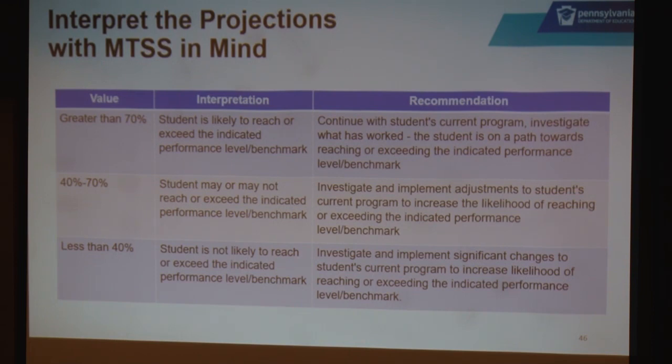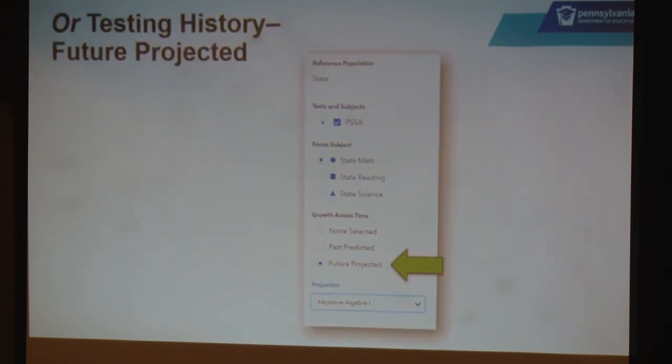And then if it's less than 40%, this kid is likely in need of intervention. So if you're looking at less than 40%, we probably need to have some significant changes to the student's current programming in order to put them on a different path. Does all that track? What we always say is, these are calls to action. This has not happened yet. This is just likelihood. So this is a call to action. This is something that curriculum, instruction, assessment, organization, all of that can influence.